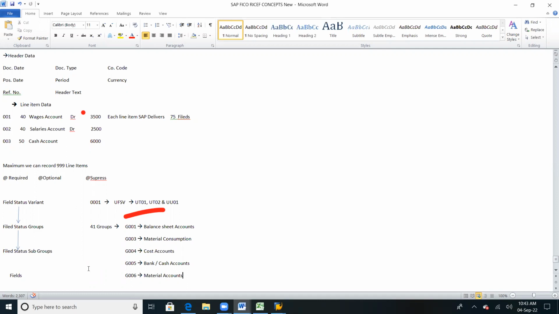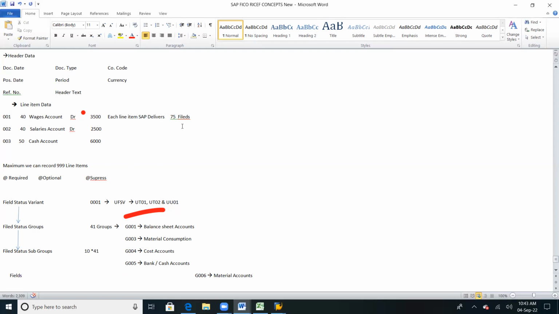So next one, each group contains 10 subgroups. Understood? 10 subgroups, 10 into 41. And each group contains how many fields?